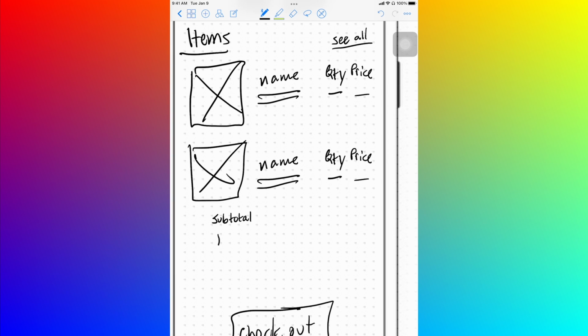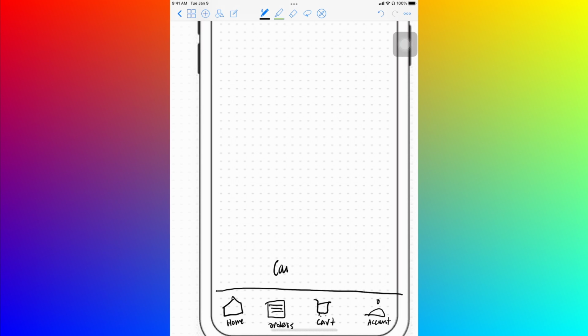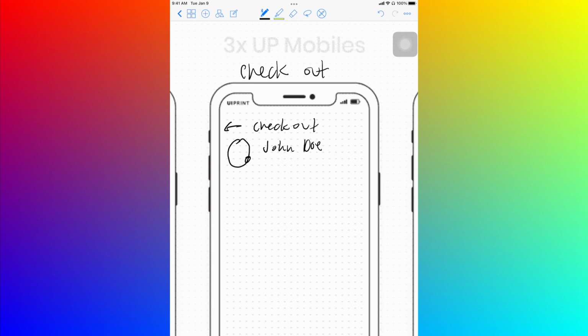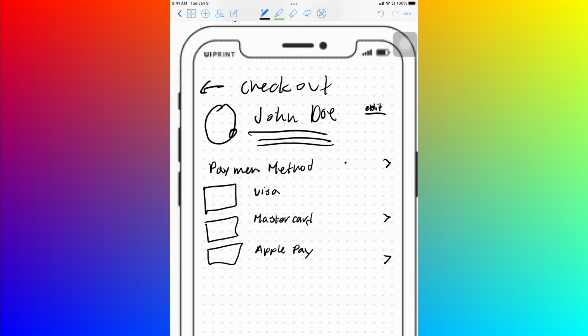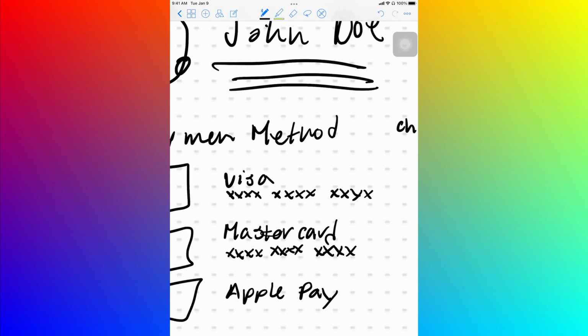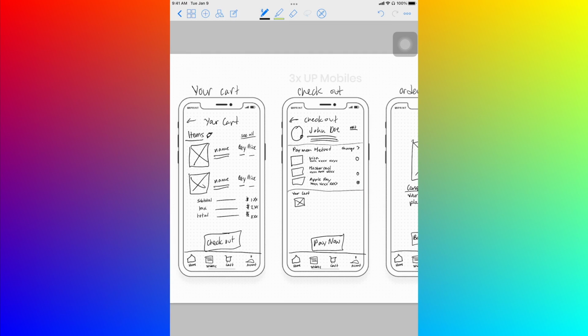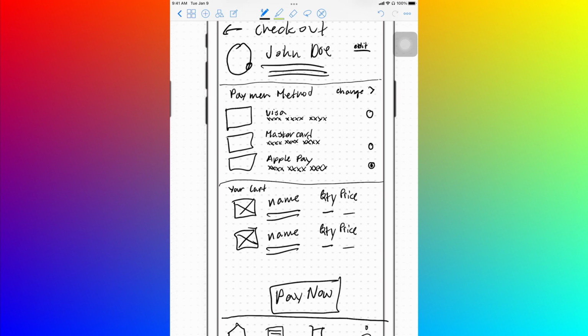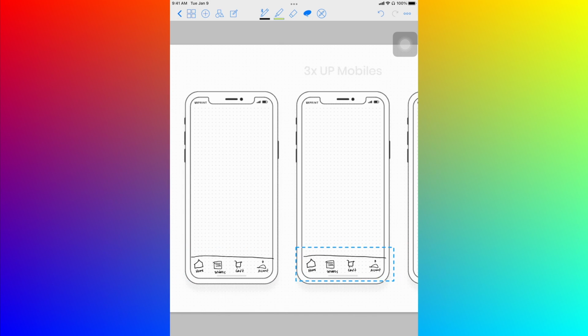Once you hit the checkout button, you go to the checkout screen where you have your user information like name, address, and payment method, as well as an option to edit or change your payment method, then a quick reminder of the things that you ordered, and then a pay now button, which populates the order confirmation screen and sends you back home.